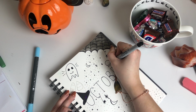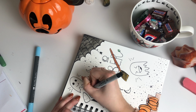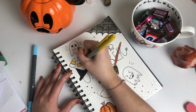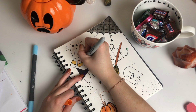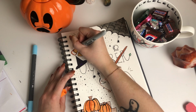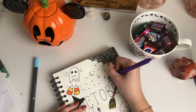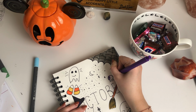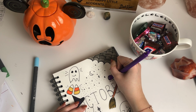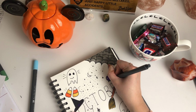covered by watercolor. I previously sketched out off camera some candy corn and a crystal ball, so I am just tracing over those sketches and then filling them in with yellow and orange Sharpie. For the crystal ball, I am just using a purple fine point marker to fill that in. And then on the bottom, I am just filling that in with gray.